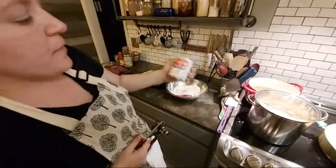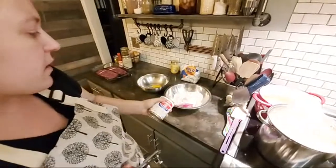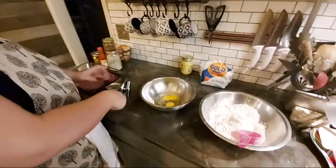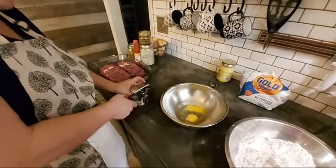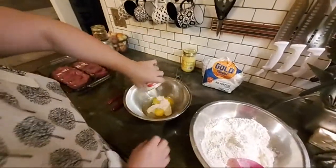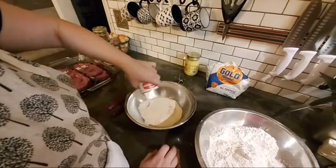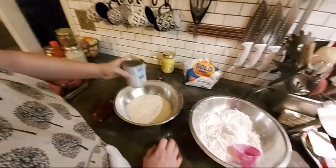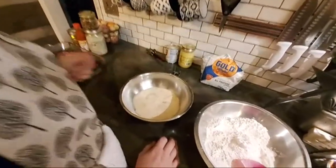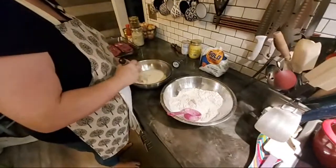I'm coming back over to the evaporated milk — it's room temperature. It's easy to use in stuff like this. You don't have to worry about it being cold and making the meat cold again. I want an even fry all the way through my meat, so it's super important that you keep it room temperature. Another little secret — let your meat get up to room temperature before you fry it. That way it doesn't drop your fry pan temperature way down, and it'll cook the meat more evenly and keep that skin on better as well.